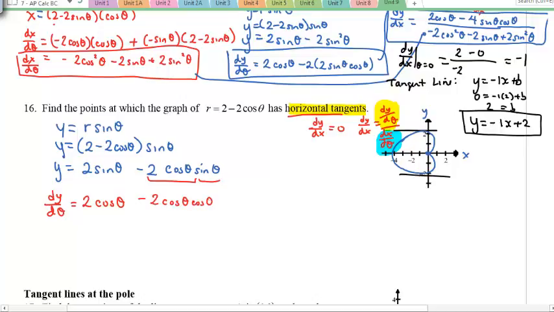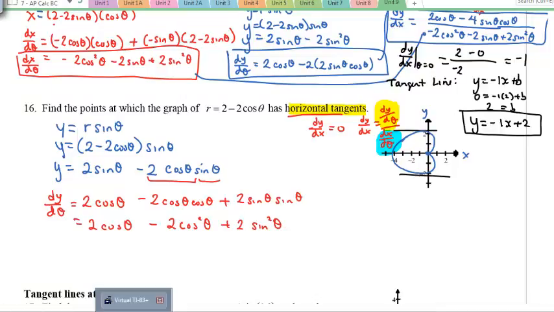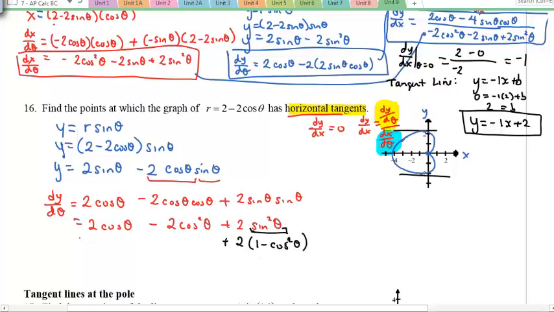Derivative of sine is cosine. And then I'll just change it to a plus sign because that would be 2 sine theta with another sine theta. And lo and behold, this just becomes minus 2 cos squared theta. And then here you have 2 sine squared theta. Our goal here is to solve or make it equal to 0. So solving is hard when you have two different trig functions. I hope you remember how we can rewrite sine in terms of cos. And if you thought the Pythagorean identity of 1 minus cos squared, I'm so happy you still remember stuff from pre-calculus 12. Yay! If you didn't like trig, sorry.